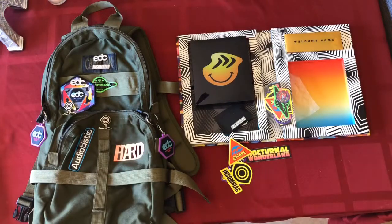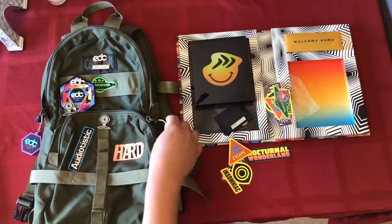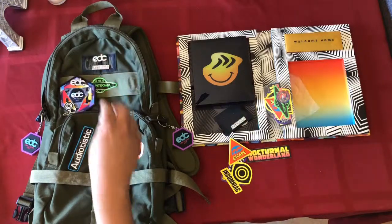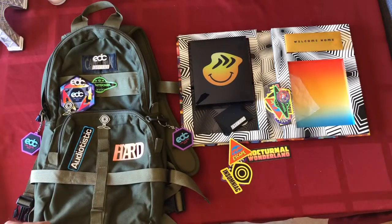That is my small little video or vlog of just me customizing my backpack. Hopefully the pins don't fall, which I don't think they should fall. I have a feeling the stickers might fall off, but we'll see.